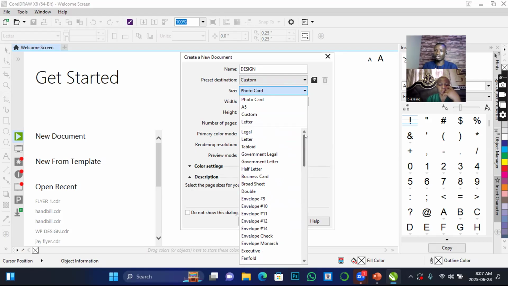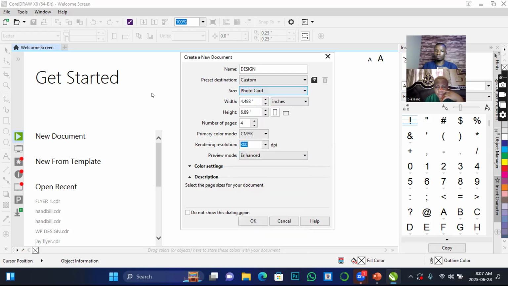Everybody knows that an ID card, if it is portrait, is 2.0 by 3.5. If it is landscape, it becomes 3.5 by 2.0.